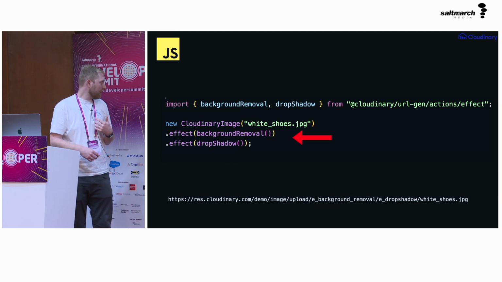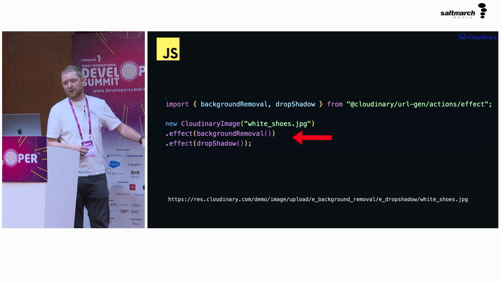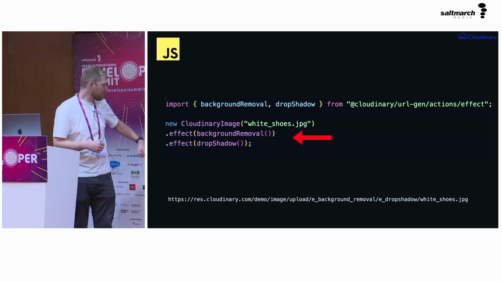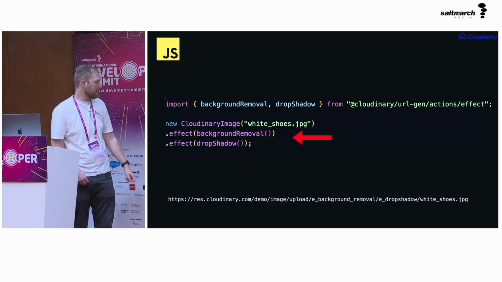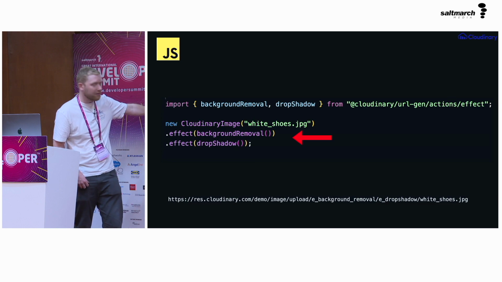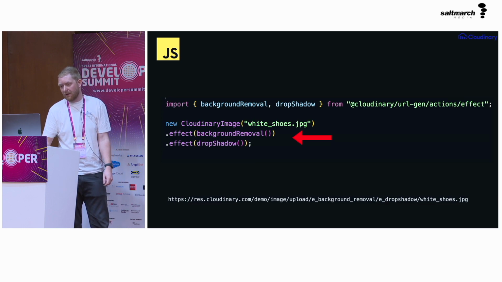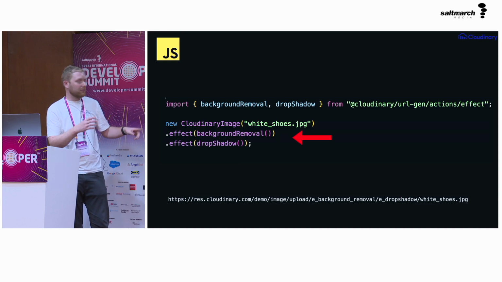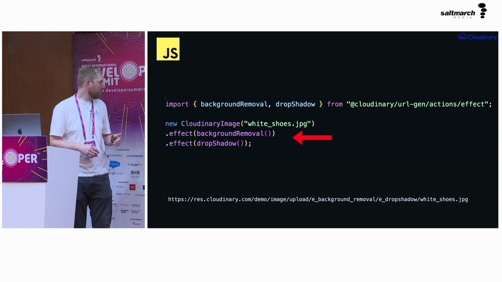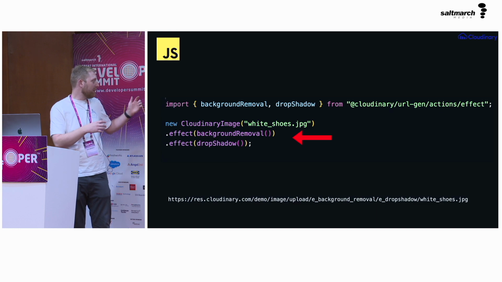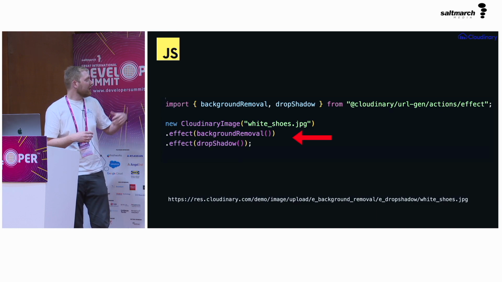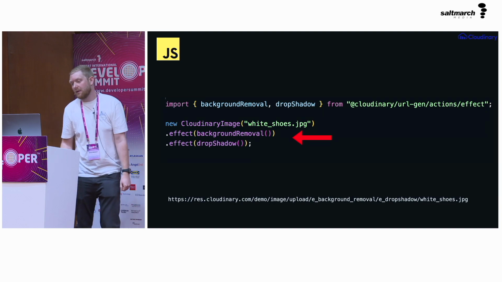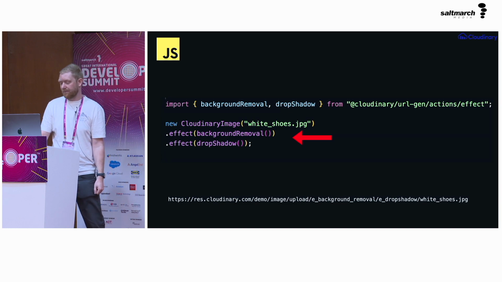So when you're adding that image to your site, you would simply just create an image tag and then set the source to the URL that's generated by the code there. This principle is basically going to be the same for all of the code examples. I'll obviously go into what the main transformations are, but this whole principle of importing the transformations, creating a Cloudinary image, giving it a public ID, and then defining the transformations, it will be the same throughout.